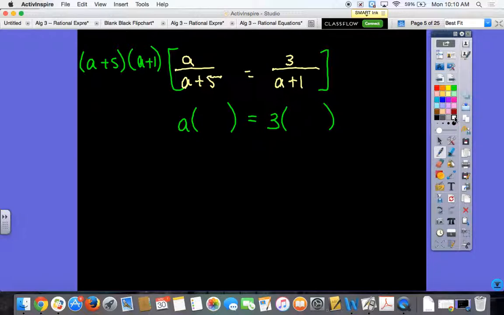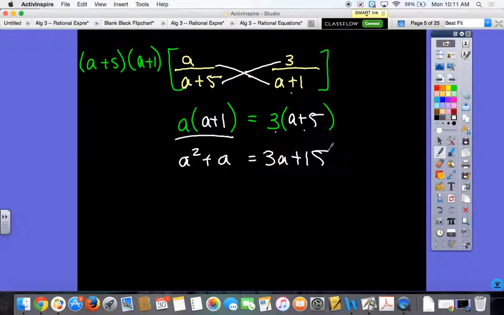Let's see here. Our common denominator is a plus 5, a plus 1. When you multiply through, the a plus 5s go out, so I am left with a plus 1 here. All right, go over here. The a plus 1's cancel, and I'm left with a plus 5. Just back up and look. If you cross multiply, do you see that a and a plus 1 are matched, which is what we have? If you cross multiply, you have 3 and a plus 5. So it really doesn't matter which way you think, it's going to work out the same way.